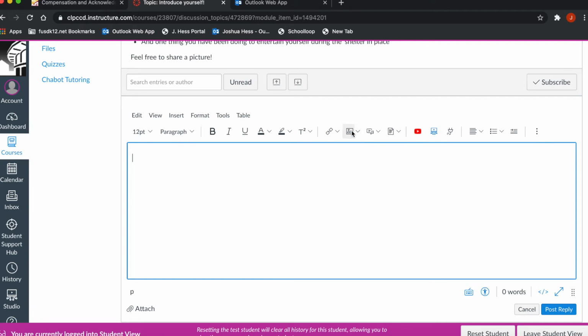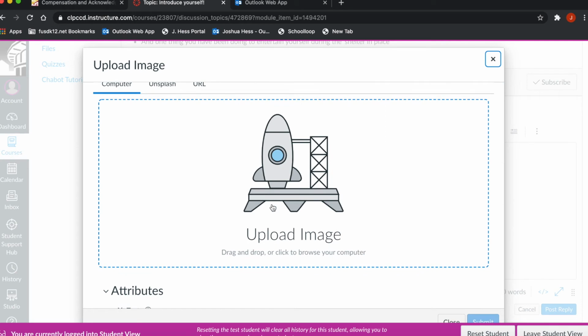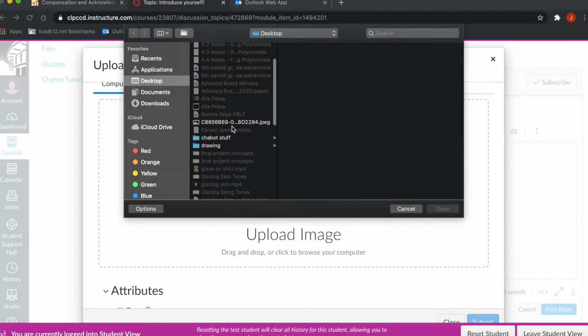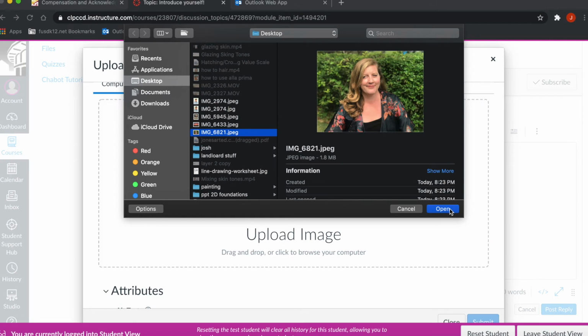You can see it right here. It's the little mountain with the sun, and I'm going to click on the upload images because I want to use images of my own. So unless you have them saved to like Instagram or something like that, you're going to use the computer option. Then I'm going to click here to upload my image. You could also drag or drop it into this space to get it to load. I'm going to select the image that I want to use. Go ahead and click open.